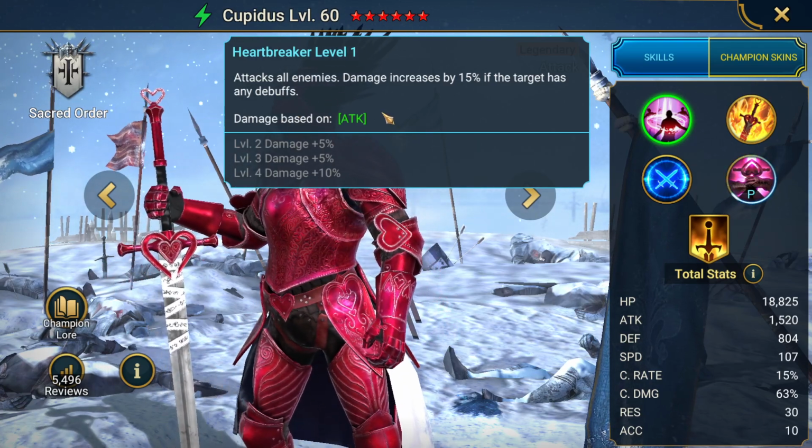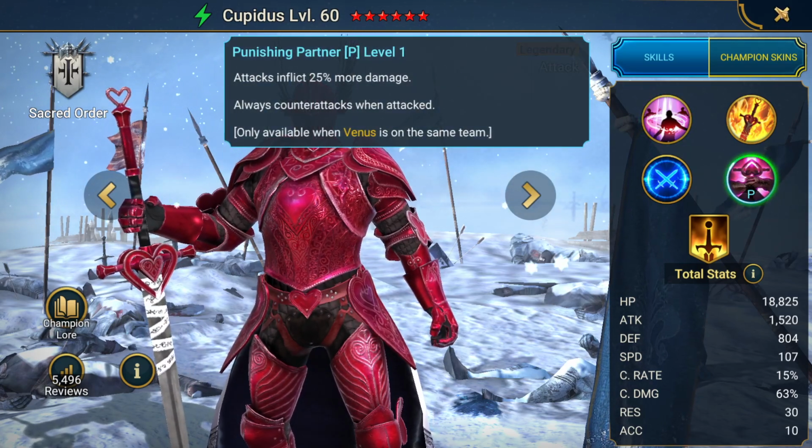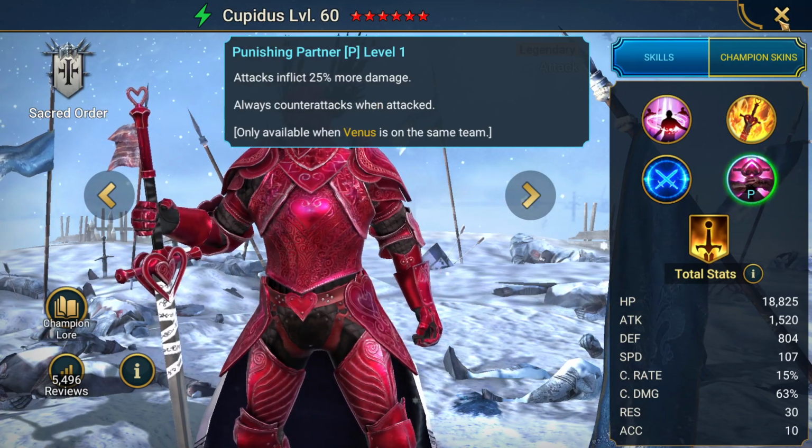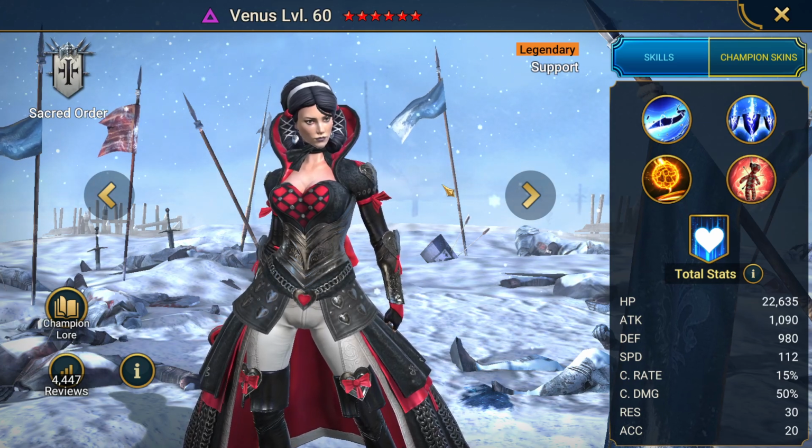Attacks all enemies, damage increases by 15% if the target has any debuffs, and then also 25% more damage, and always counterattacks when he's with Venus. And Venus is the second one that I'm putting them as a duo.